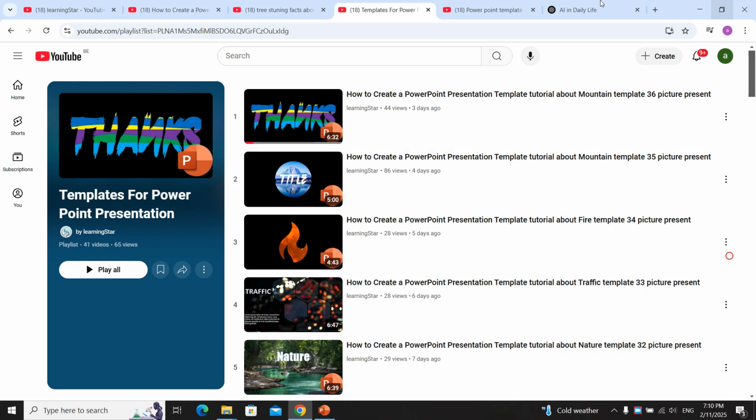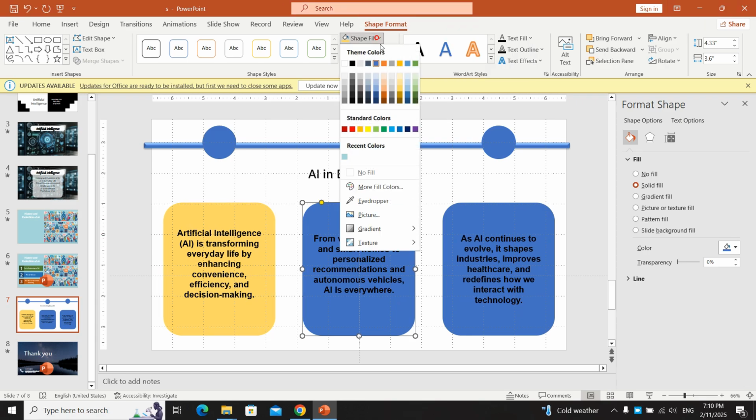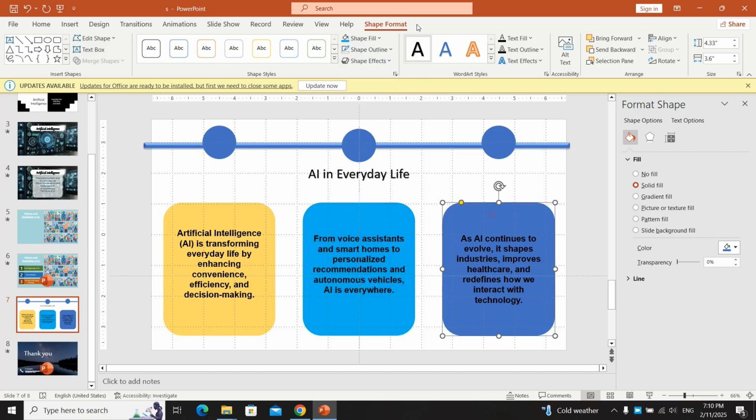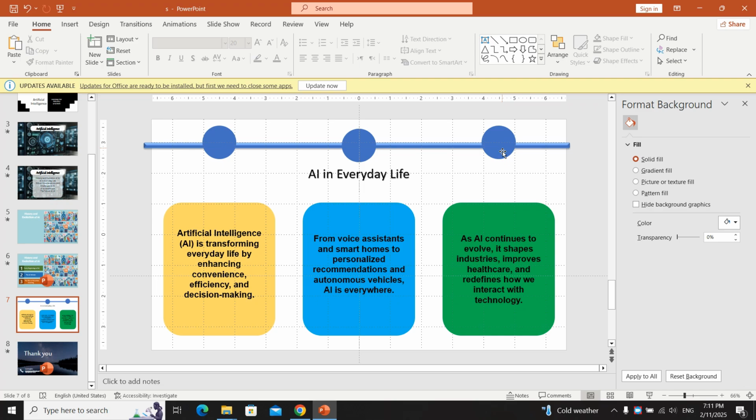Okay, it's not a problem. We can create it without seeing that. But let's go here. For example, make the first yellow. The second, let's go with this blue color. I like it. And the third, let's go with this green color. It's all beautiful.